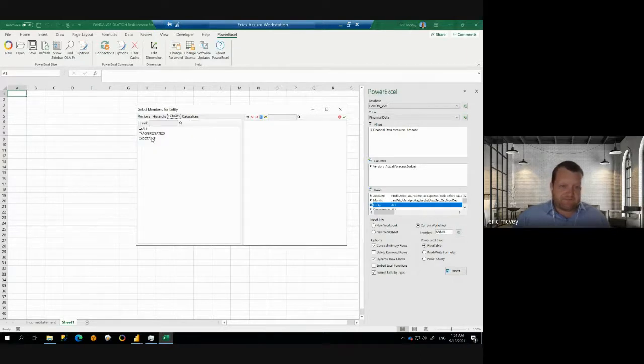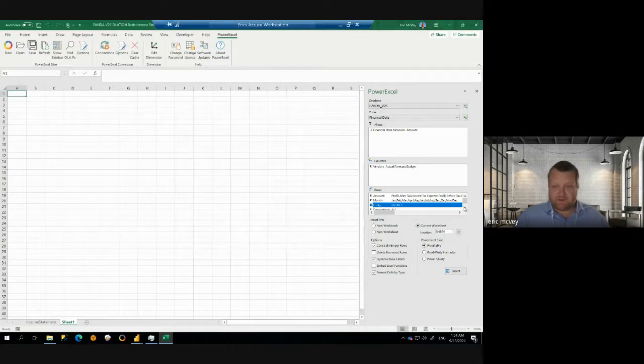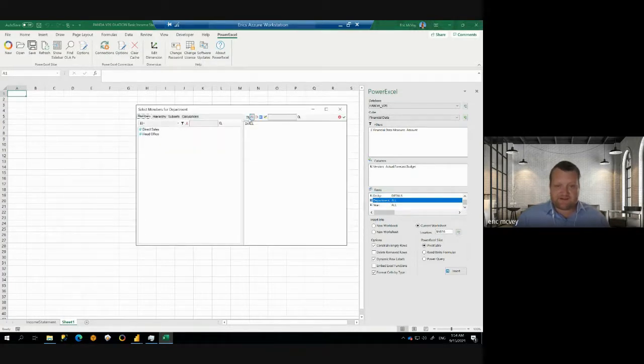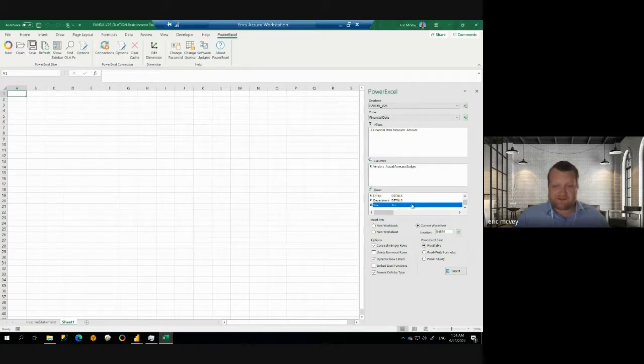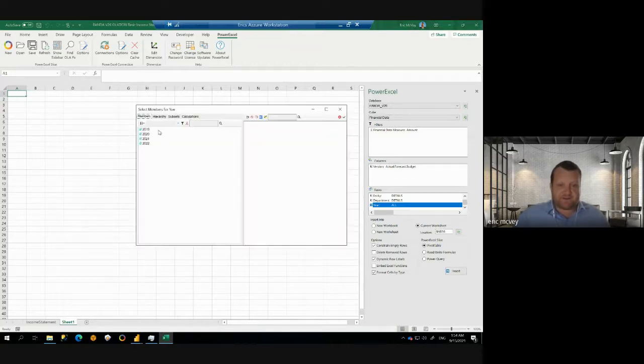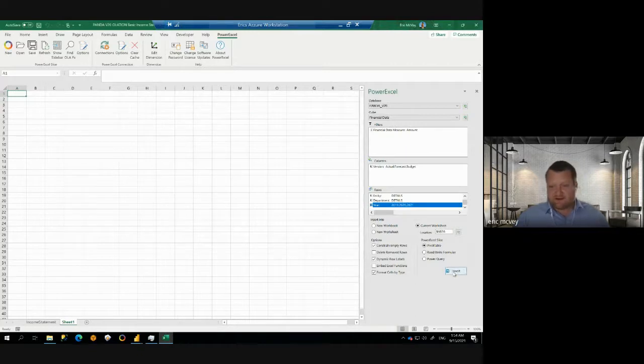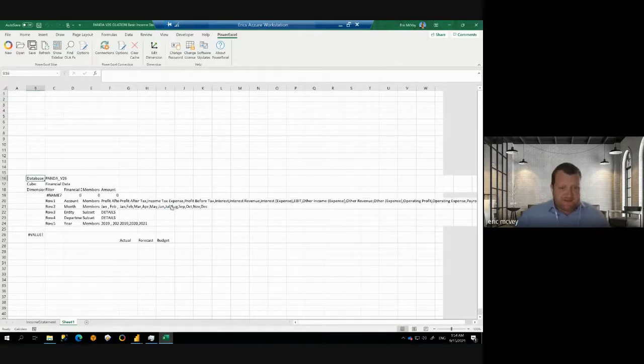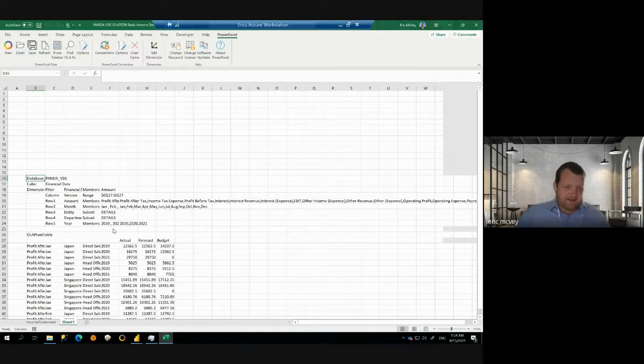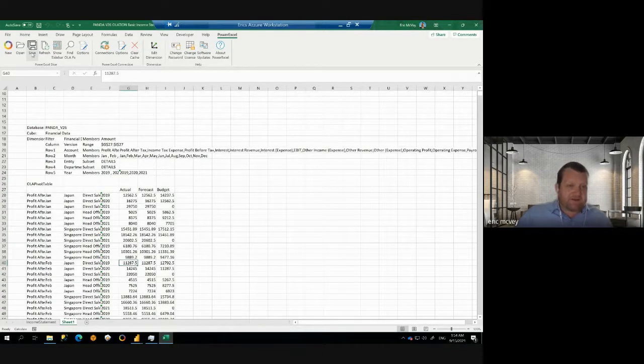I can pick a grouping called details, which just gives me all the elements. We'll do that for these other ones, and it's the same reason. If new ones turn up, it's a really easy way for the system to say, oh, you want them all, fine, take them. Then I'm just going to pick 3 years just because I feel like it. And then I'm going to send it. So it's just created that report for me. It's got all the data I need. And then what I'm going to do is save it.